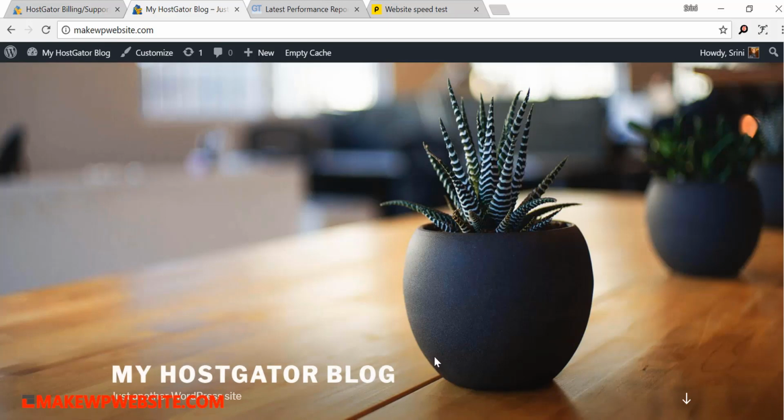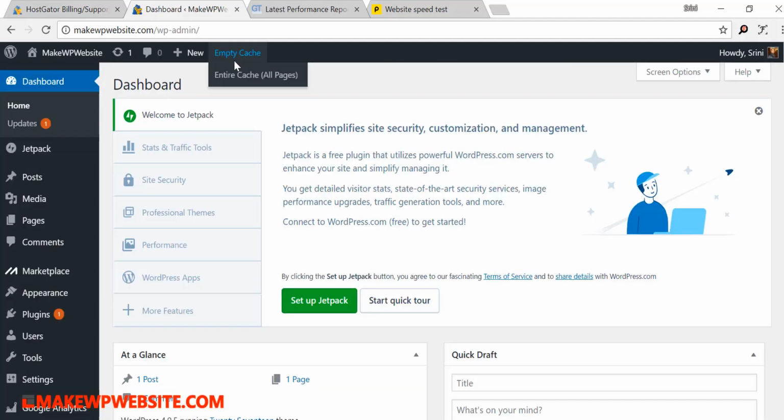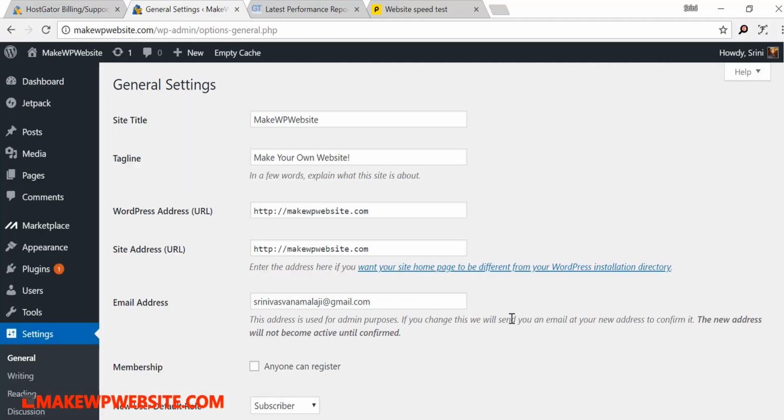The reason behind this is because our pages are cached and we have a CDN, that is basically the content delivery network, which means our pages are cached at different server levels, just to make sure the page is displayed faster. So you have cached files sitting around all the servers. It will take some time to reflect in the servers. Sometimes you can click on empty cache. So we'll empty the cache. Okay, so that was one way of changing the site title and the tagline.